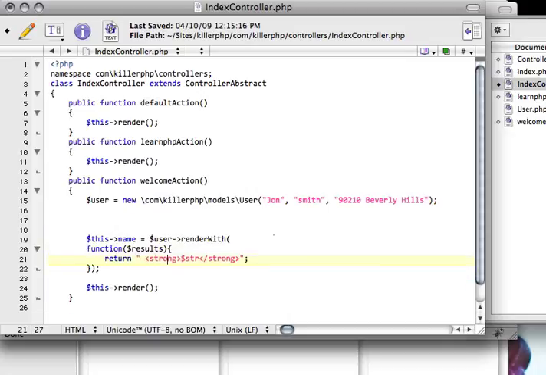Okay, so we've got a function, and it's going to take in results, and the output is going to start with a definition list.